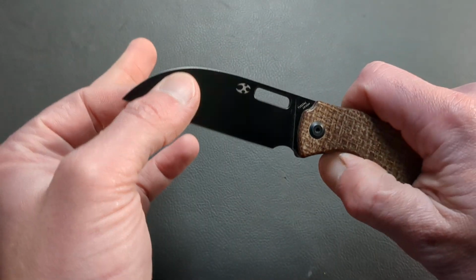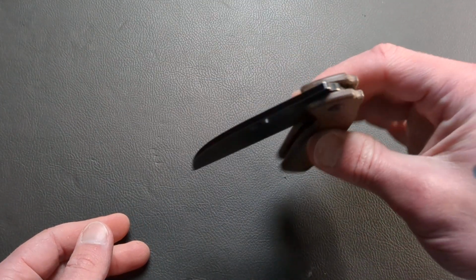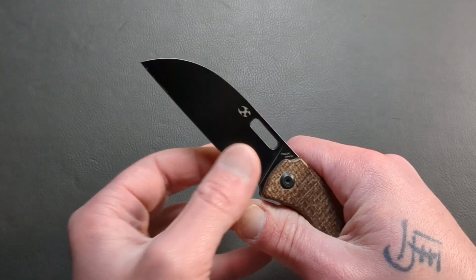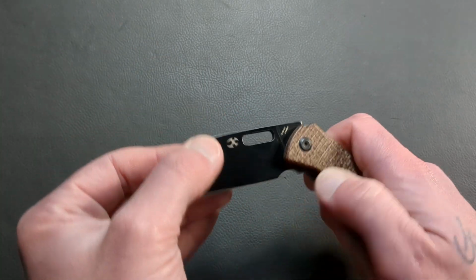You have this nice cutout for deployment. It rockets out of there. The detent is tuned very nicely. It came with an extremely good edge on it.